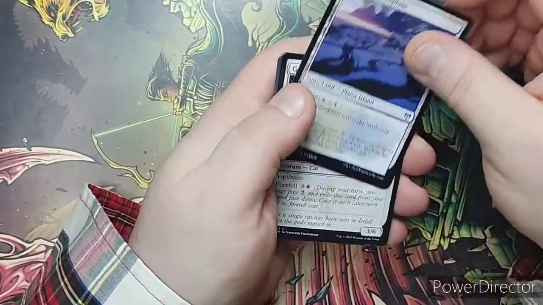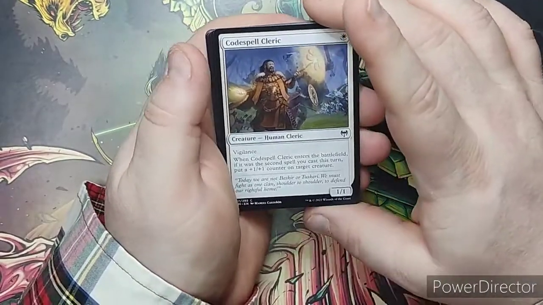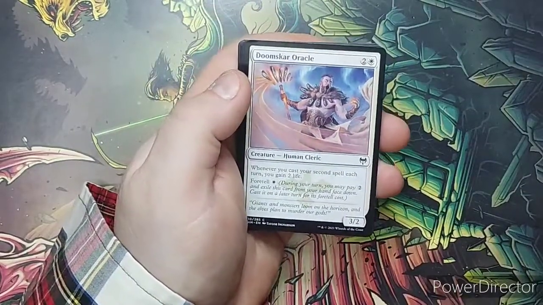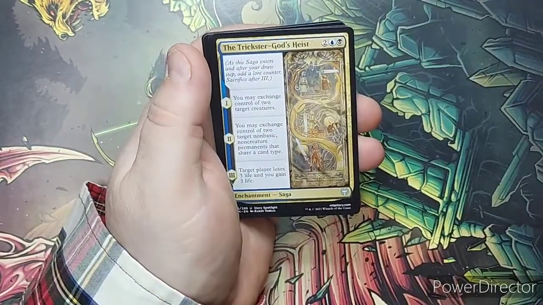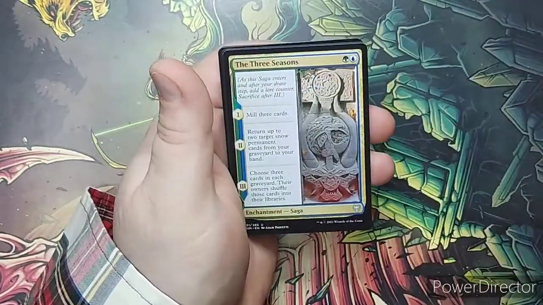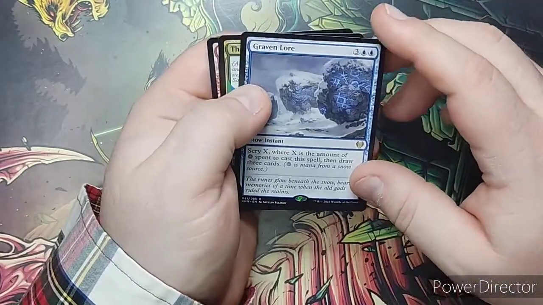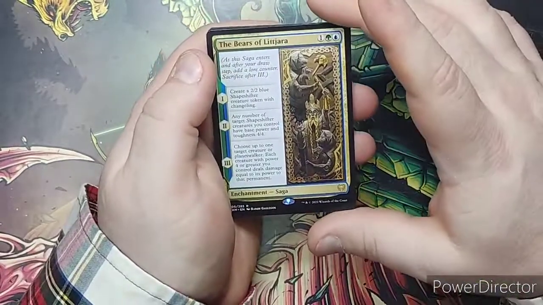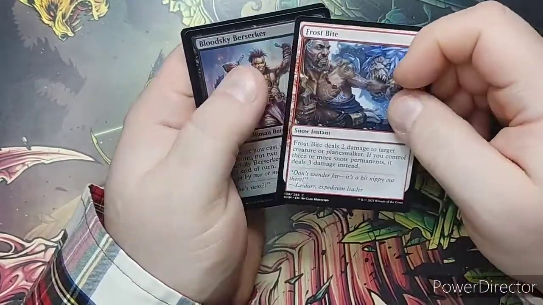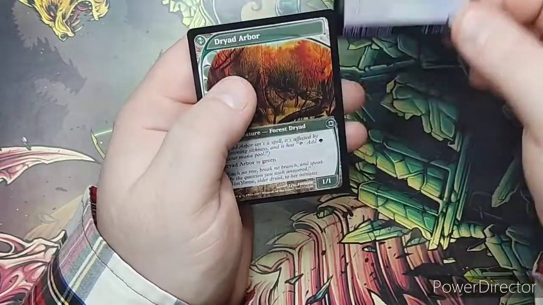Glacial Floodplain, common. God's Hall Guardian, common. Codespell Cleric, common. Iron Verdict, common. Doomskar Oracle, common. The Trickster God's Heist, uncommon. Path to the World Tree, uncommon. The Three Seasons, uncommon. Graven Lore, I think that's the first one I've gotten of that, rare. The Bears of Littjara, rare, nice. Frostbite, common. Blood Sky Berserker, uncommon. Foil.